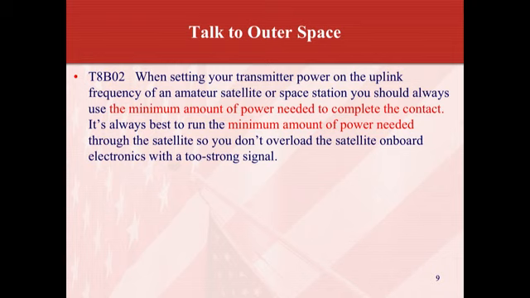When setting your transmitter power on the uplink frequency of an amateur satellite or space station, you should always use the maximum amount of power needed to complete the contact. It's always best to run the minimum amount of power needed through the satellite so you don't overload the satellite onboard electronics with too strong of a signal.